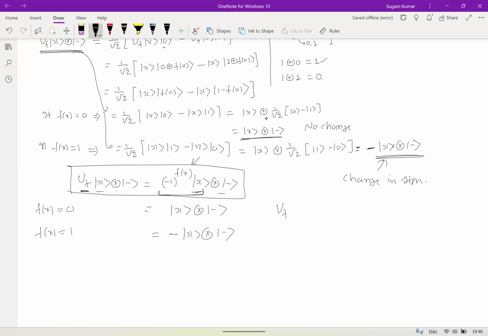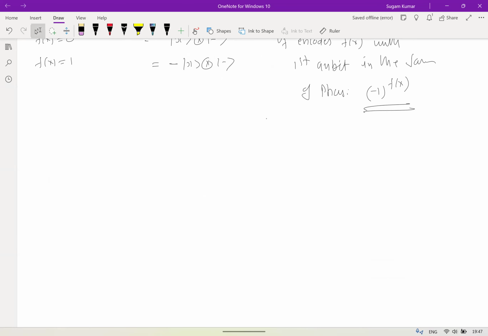So this UF encodes fx with the first qubit in the form of phase, like minus 1 power fx. So this is a kind of phase, okay? The phase means it can change, then the value becomes plus or minus, okay? So you can see this Oracle is going to encode this function with the first qubit. Please let me know, is it clear up till here? Yeah. Good.